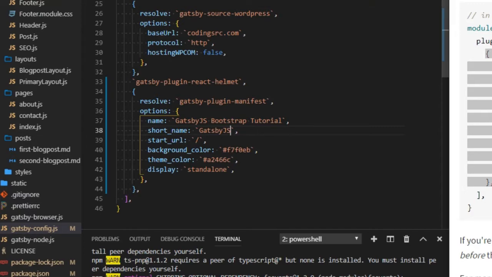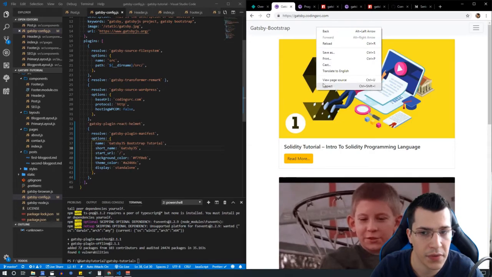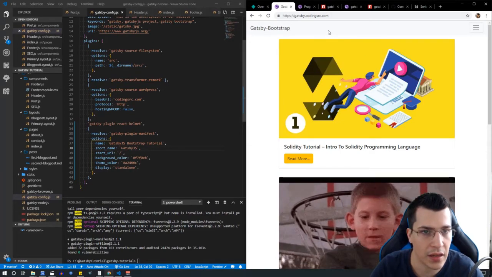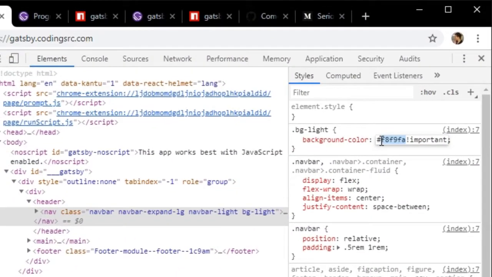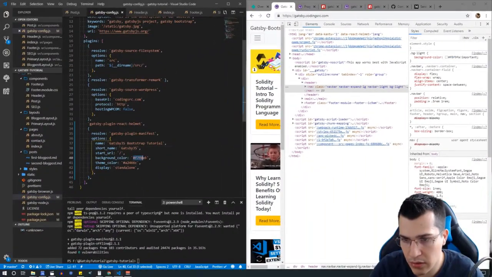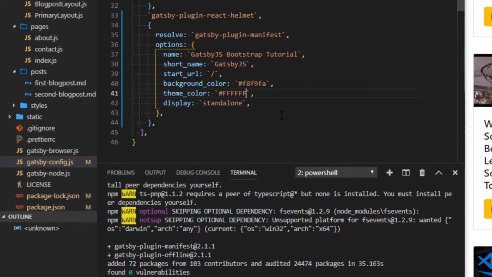The background color, let's go ahead and see what our background color is. Let's get that one here. Okay. So let's copy this and paste it, and the theme color is going to be FFF, white, and the display is going to be standalone.